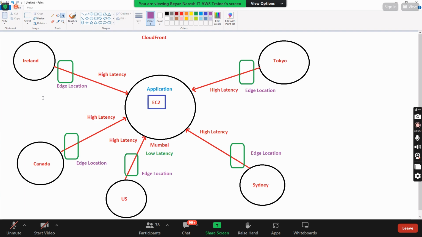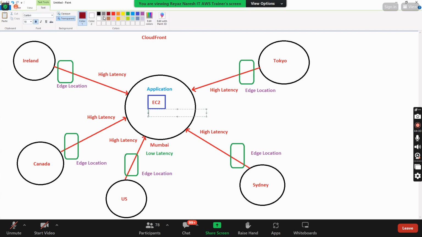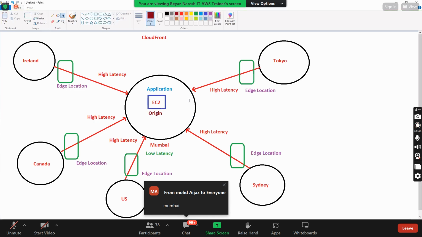So that means your application, where is your application? Can I call this my origin? Mumbai is my origin. Origin is nothing but the place where you have your application. Where is my origin? Mumbai. So now what will happen is, all these edge locations will cache my data, my application.